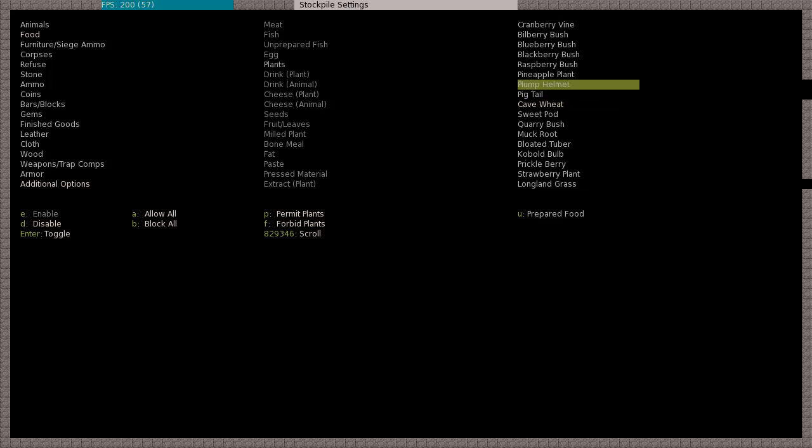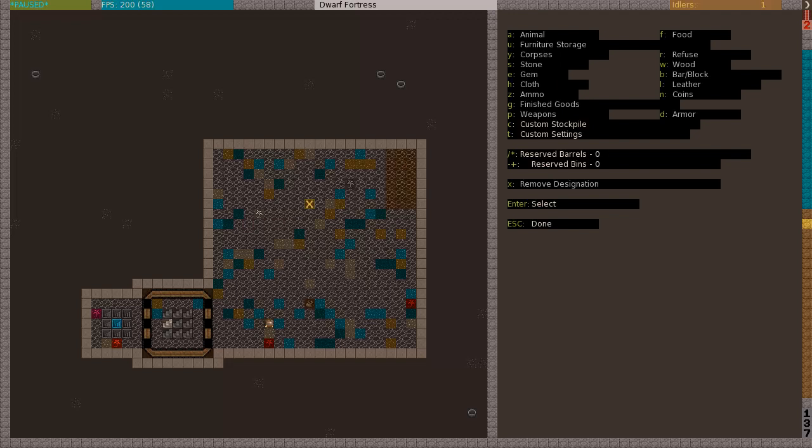Early on, I'll be doing cave wheat and plump helmet. I'll be doing beer and wine. You know, it's sweet pods. Why not? I'll set up another thing.